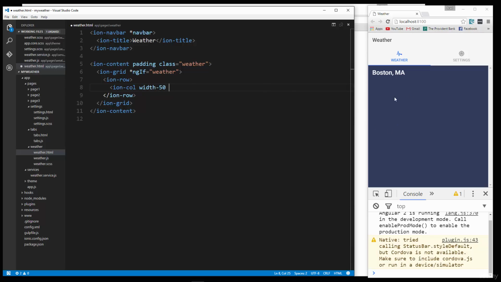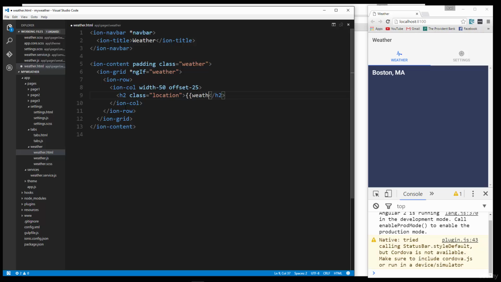Now I want it 50% of the container, but I also want to move it over to the middle, so we're going to add an offset of 25. Alright, and then inside the column, let's put an h2, give it a class of location, and we're going to go ahead and put what we just had here.